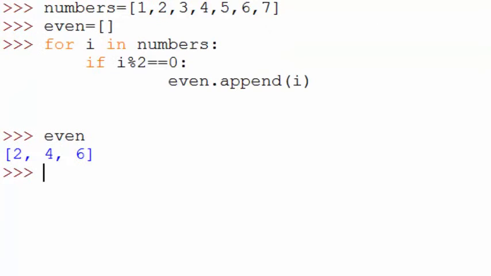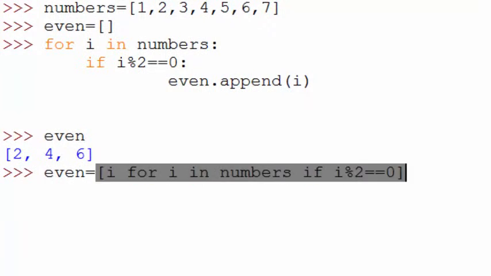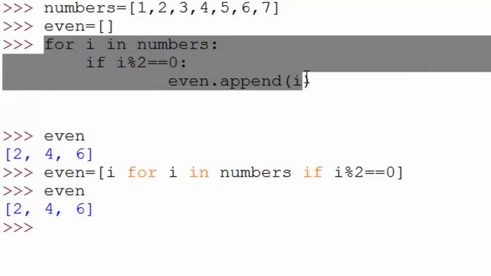List comprehension provides you a way of writing the same code in one line. You can do even equal to i for i in numbers if i % 2 equal to 0. And when you do that, you get the same result. So this thing is essentially same as this 3 line of code.